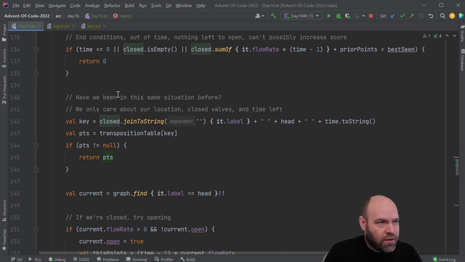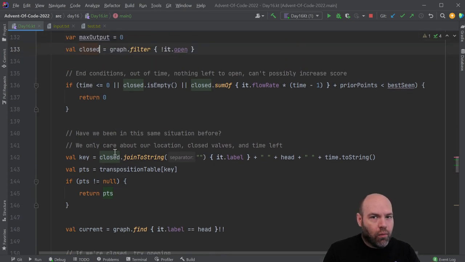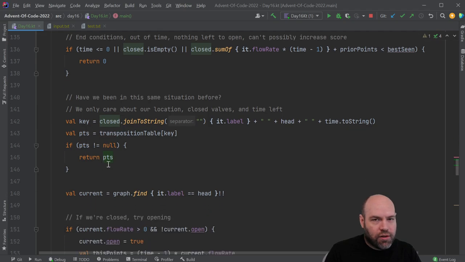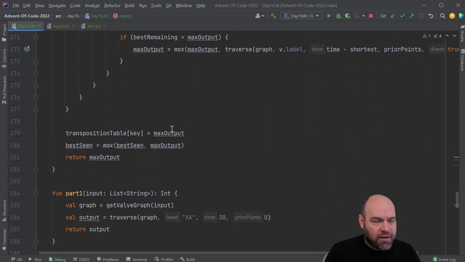Then we check our transposition table. So if we've been in this situation before, then we know what the score is and we don't have to continue checking for it. In this case, since there's not that many steps, it's pretty easy to keep a pretty clean table and you don't need that much memory. To do a key, basically, I used all of our closed valves in order, so it'll be like AA, CC, FF, all the way down the list, and just that label concatenated together, then a space, then our current position, then another space, and how much time we have left. So that's going to provide a unique key for the state that we care about. It's only going to keep track of everything that we can still do from this position. And if we've seen that before, we're just going to return that value. We've already calculated it. If we haven't seen it before, we're going to continue calculating it, and we'll save it back to the transposition table here at the end.